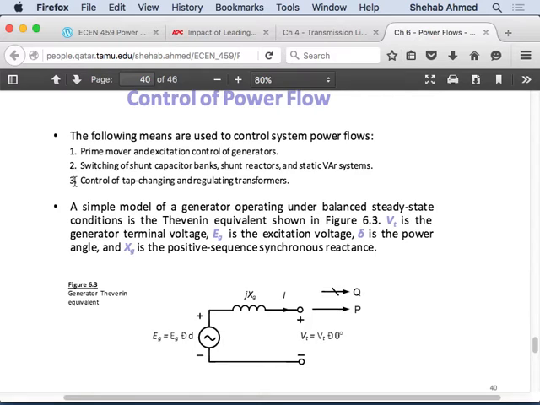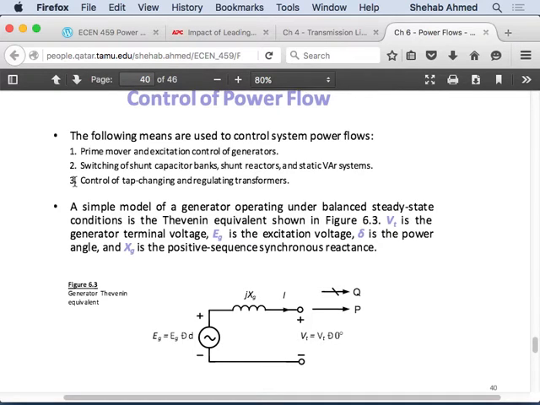If I put more mechanical power in to accelerate, it will advance the angle with respect to the other generators in the system. They're all operating at 50 hertz plus minus, but I will speed this one up. I will put more mechanical power in, and I will be able to give more angle. My load angle will increase. Load angle increases means I supply more real power to the system, right?